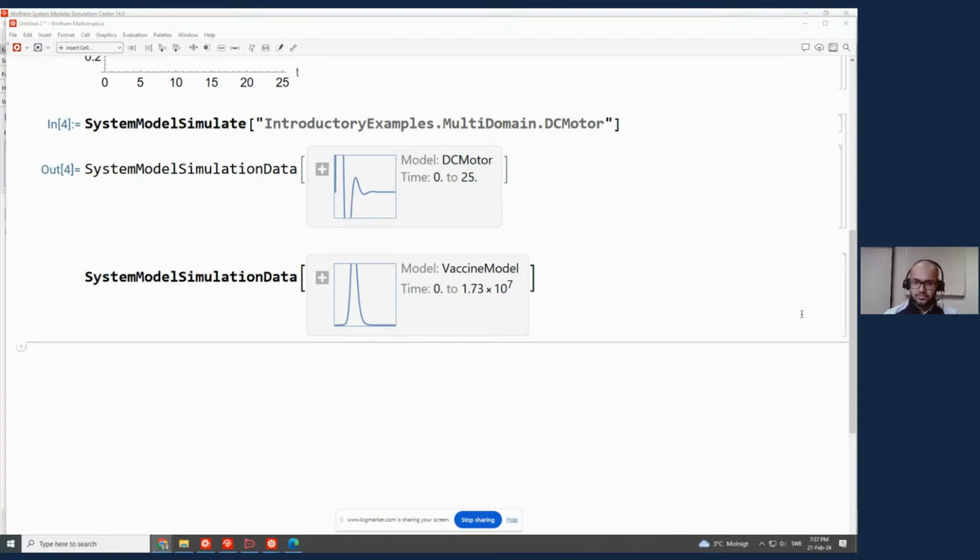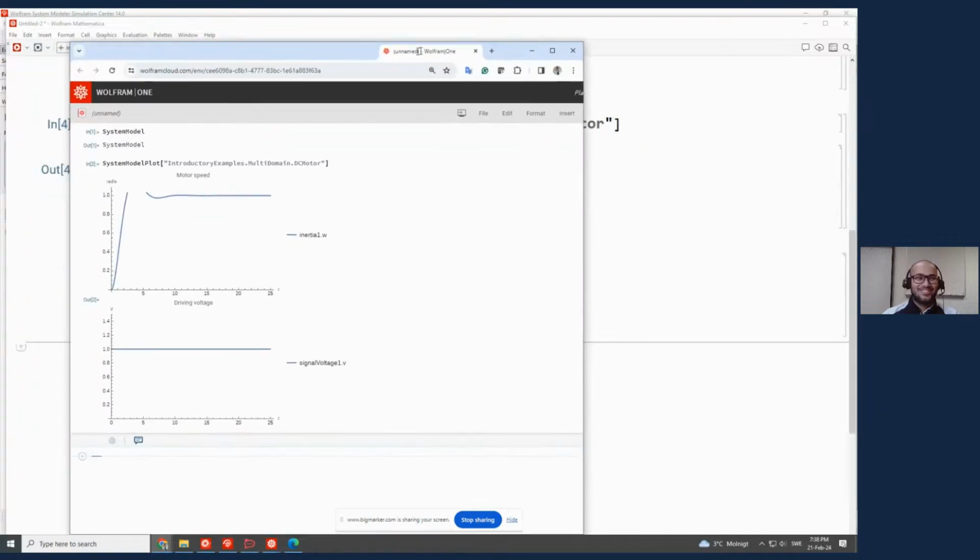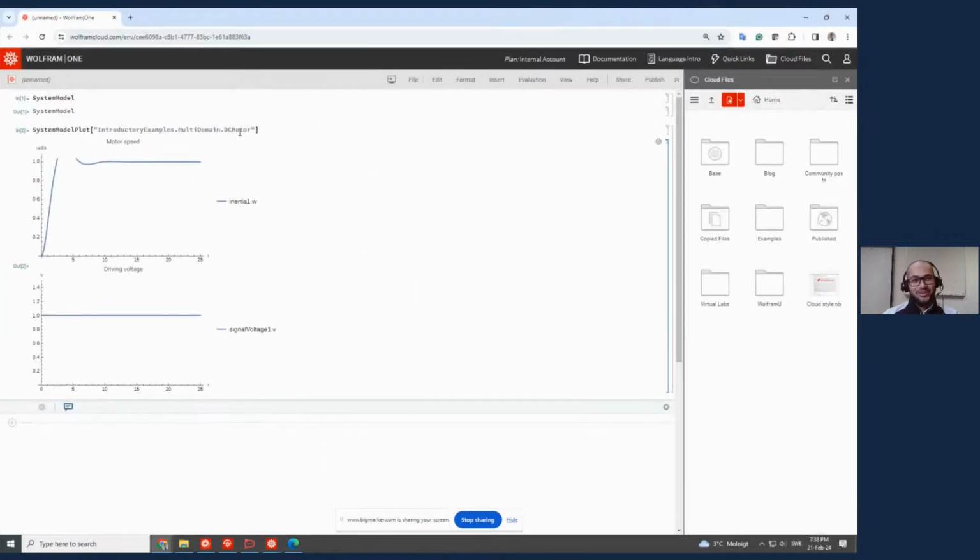If you have created a neural net in Mathematica and want to have that as part of a System Modeler model in the drag and drop environment, then you can import that to System Modeler and you have it there. So there is an integration, but you can also run both softwares standalone. Can I add something to that, Jan? Yes, of course. So also, you can use system modeling functionality in the cloud. So let's say you have created a model, you can upload the model as a cloud file, and then you can use the cloud to play around with the system modeling functionality. So that is also possible.